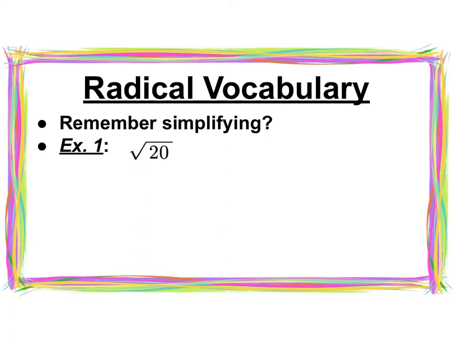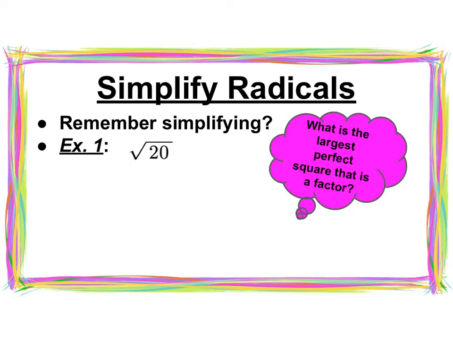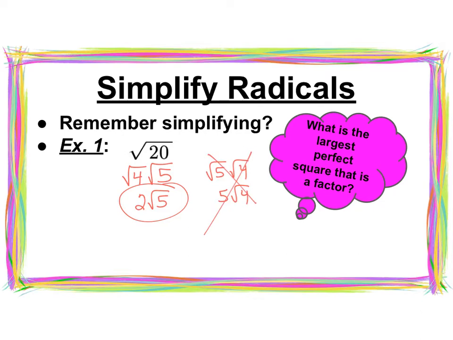So we've just been practicing the quadratic formula. We had some square roots in there, so we've been simplifying. Simplifying the square root of 20, you want to ask yourself what is the largest perfect square that is a factor of 20, and that's going to be 4. So the square root of 20 is the square root of 4 times the square root of 5. I'm going to suggest you write this perfect square first. So we have the square root of 4, which is 2, times the square root of 5, and that's your answer. Some kids might write 5 and then 4 and then call it 5 root 4, but that is not correct. So that's why I like you to get in the habit of writing the perfect square first.